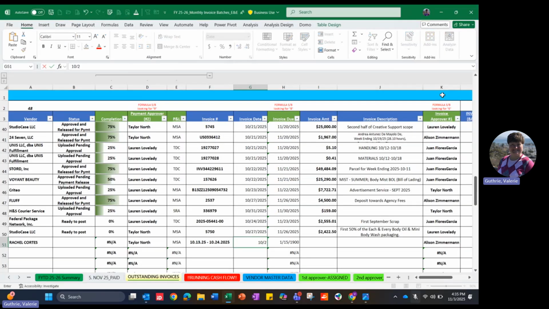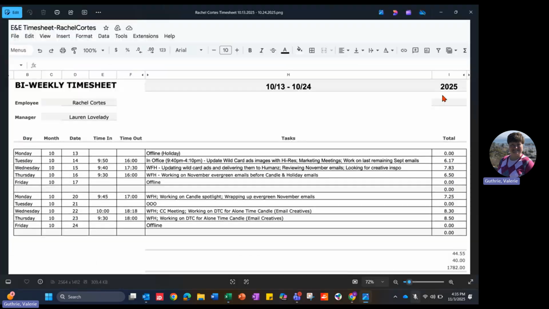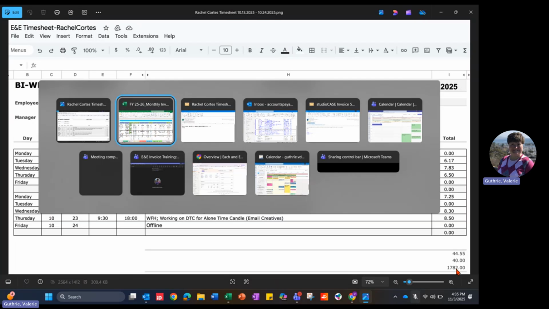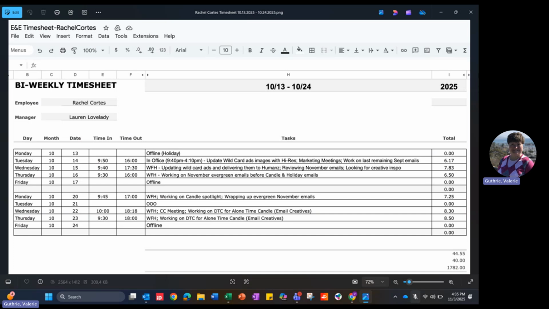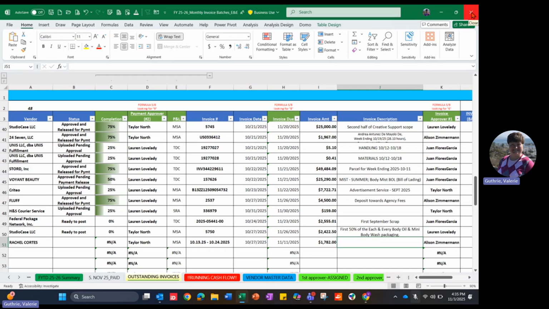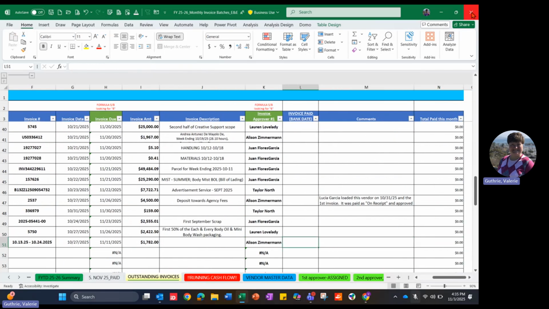Use that as the starting point of the 15 days for her. I'm going to go get the amount, and because it's a picture, it says 1782. And this is her timesheet. It's a picture. I don't really put anything in the invoice description just because it is in fact her timesheet. I'm going to put ready to post 1782.